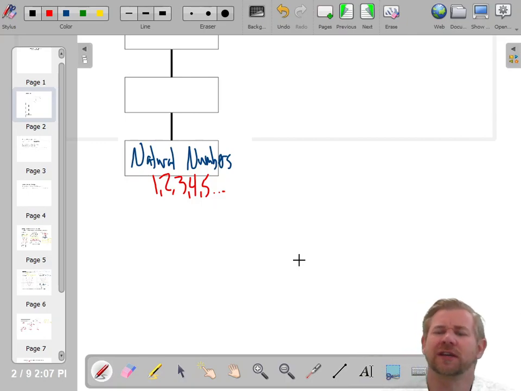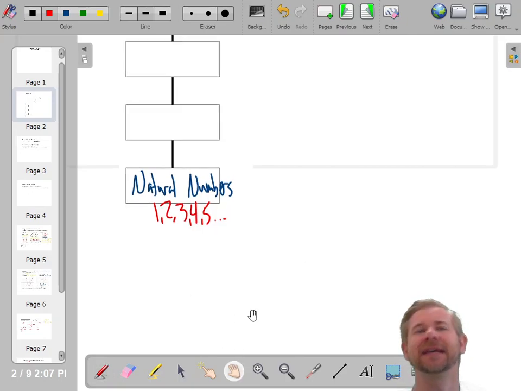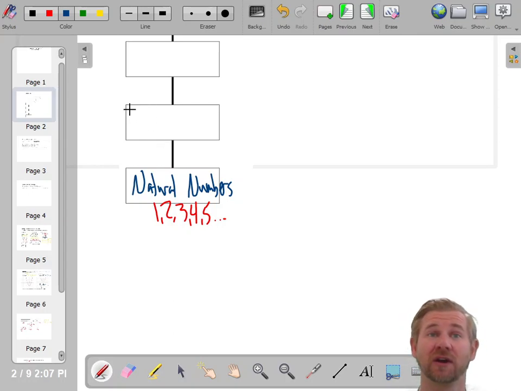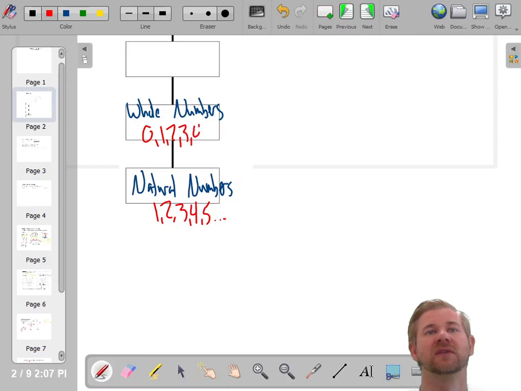And when you first start learning about numbers, you start counting things. We call these the counting numbers. And then it's time to clean up and put all your blocks away. And then we introduce the concept of zero. And when you introduce the concept of zero, now you have what are called the whole numbers. Okay, so the whole numbers are 0, 1, 2, 3, 4, and they go on forever as well. So the only difference between those two is the whole numbers have 0 in them.